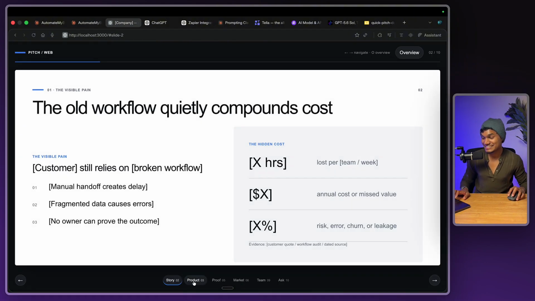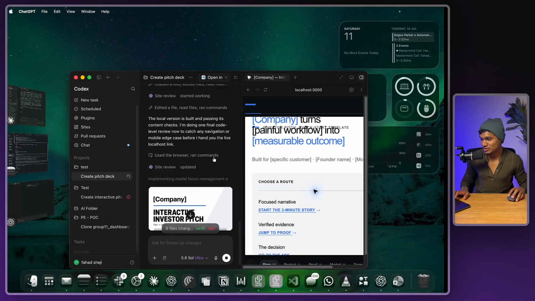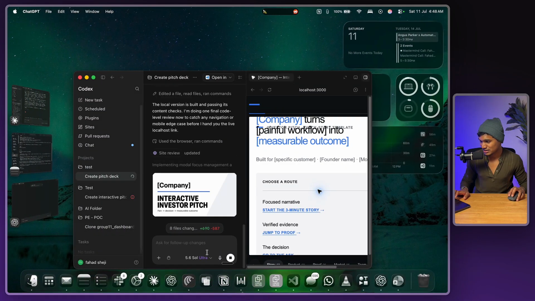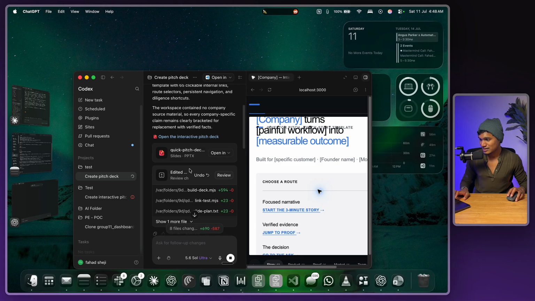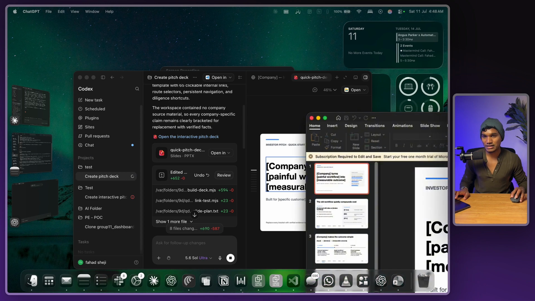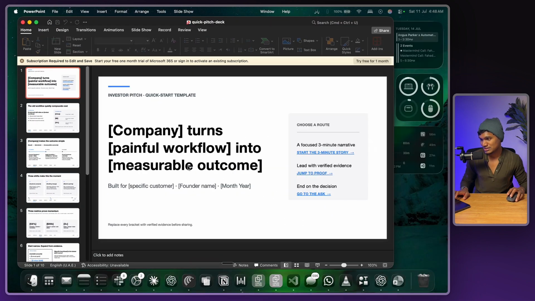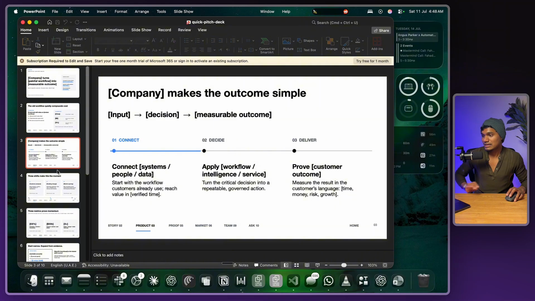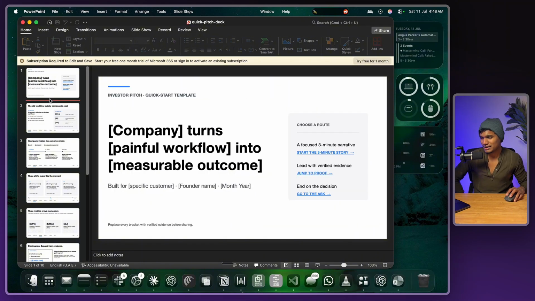Sol, on the other hand, did such a shitty job. I went to Codex. I used the 5.6 Ultra, and I asked, hey, give me an interactive pitch deck. And the first thing it gave me was a PowerPoint presentation, right? I didn't ask it for a PowerPoint presentation, but I was like, fine, whatever. And it's not too bad, but the only thing is, it's not an interactive website.